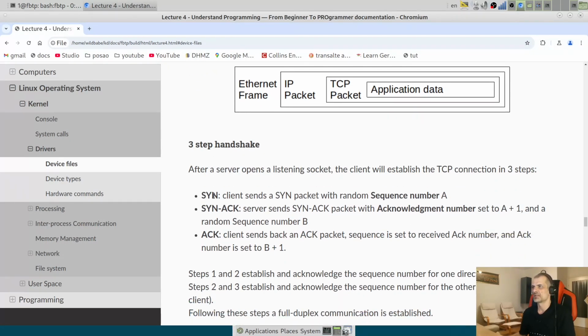First, it will send a SYN packet with a sequence number which is randomly generated. The server will take this sequence number and acknowledge it by adding 1 to it. It will also send its own sequence number, which clients will then also acknowledge. After this, the connection is said to be set up.